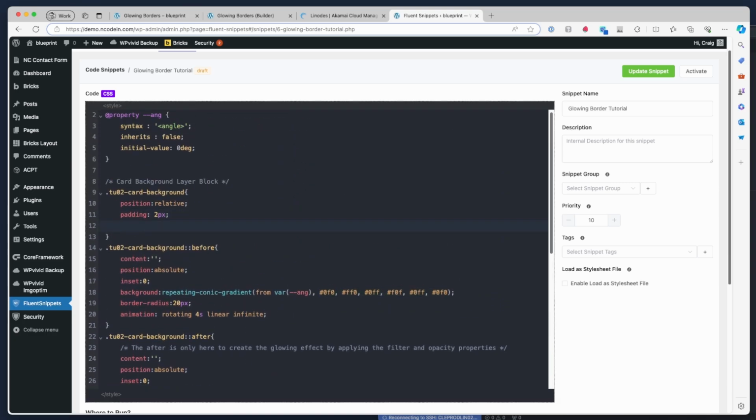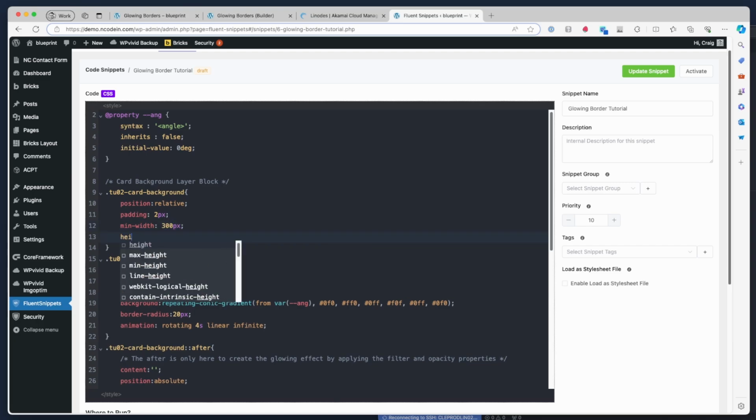I will add the min width and height. Like I say, these are not necessarily required. I'm just saying 300 pixels and height of 300 pixels.